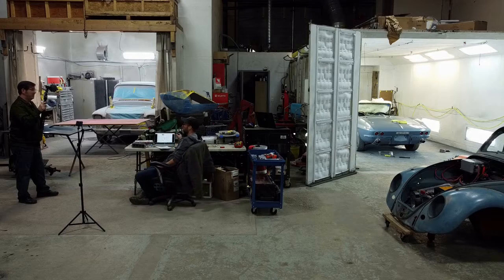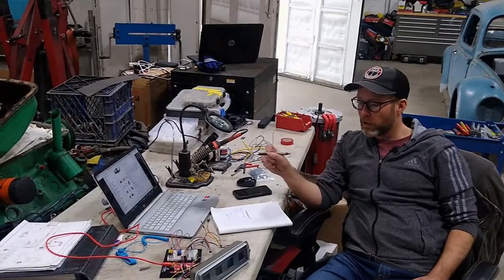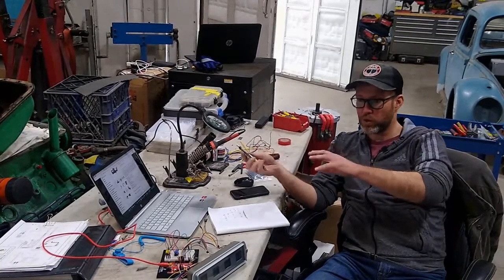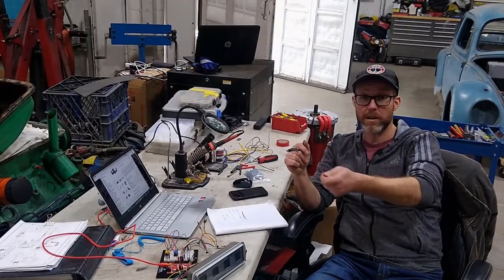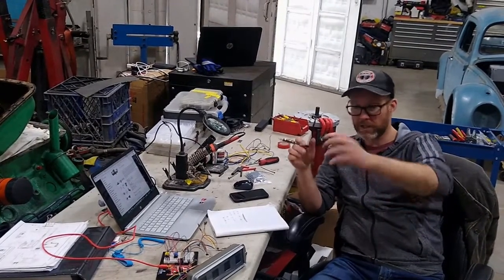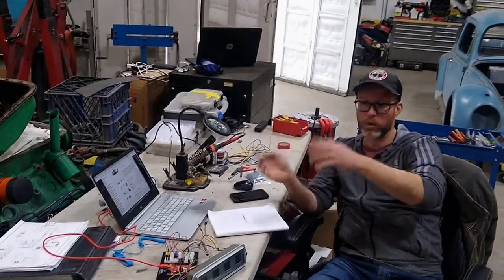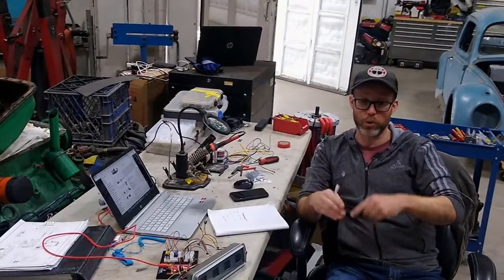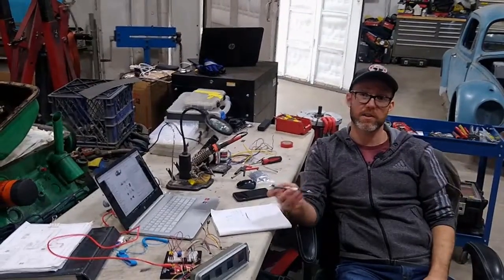The second question is communication to Tesla — how can you communicate with this thing? That one is not cheap, but there is a system out there called EV Controls, and they produce a module which uses the original Tesla harness so we can plug into the Model S motor. The rest of the harness will integrate with our EV2 controls, and we can hook up the BMS to monitor the batteries and use the interface in the EV2 controls to communicate with it. The TPC will actually be Bluetooth — that's how you would communicate and change your settings.